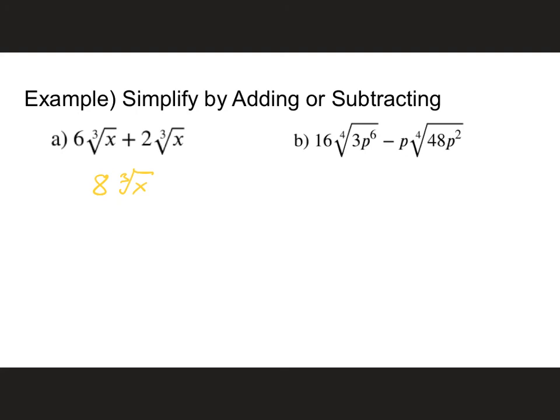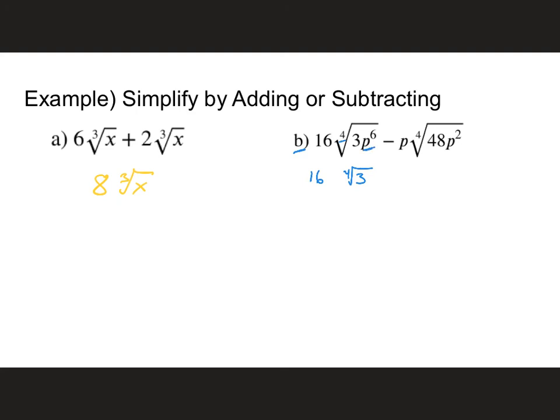When I look over here at example B, though, you'll notice what's in the radical and after the number doesn't match. That doesn't match at all. So what I'm going to have to do here is simplify it and see if I end up with anything. So that's here, 16. If I look at this, the fourth root of 3, I can't do anything with, so that's going to stay there.